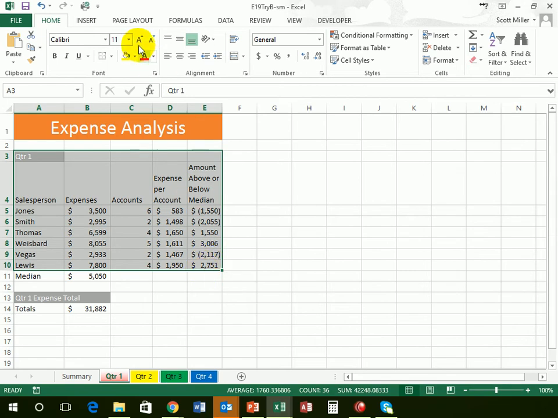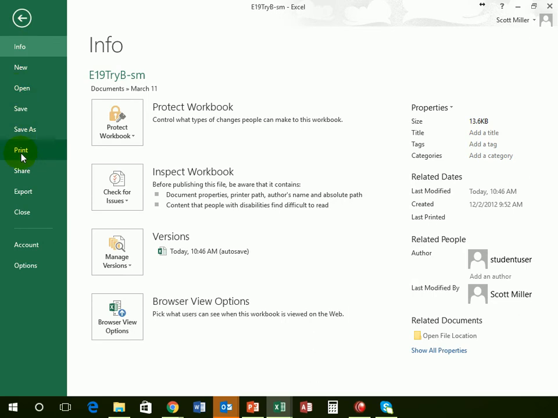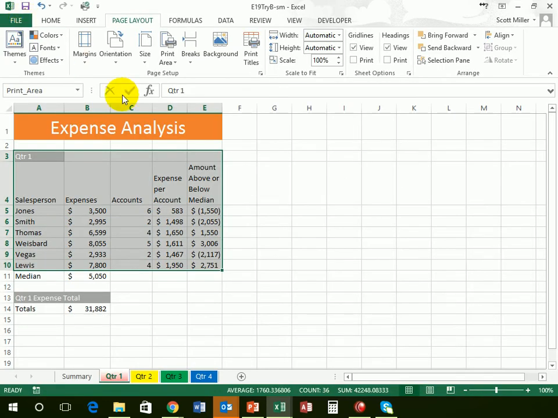Now we've done this before where we want to set up a print area. So what we're going to do is go to page layout. This is where I set my print area, and I can choose set print area. If I do that, when this prints, File, Print, I'm looking at my print preview, and you can see that it has eliminated the stuff from the bottom and it's eliminated the label at the top. Going back to my spreadsheet, clicking on my arrow here.